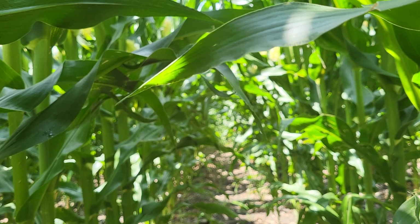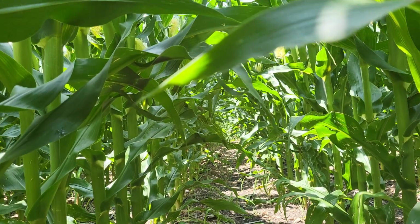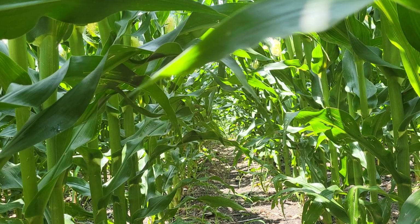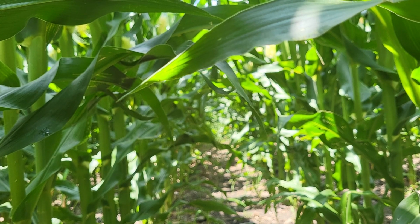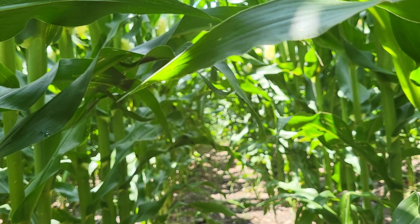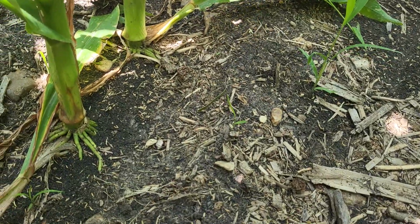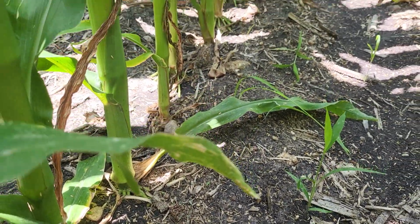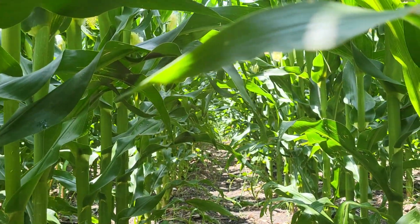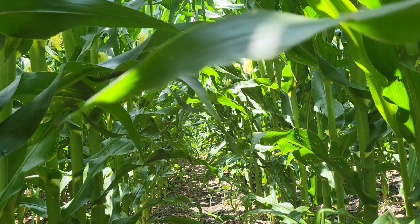This is the first year I did it on a normal pH field with good drainage and all the good characteristics you'd want. So that the cation exchange capacity for us is low at about 30 here in Central Texas. So we have this heavy clay soil, which is great for holding moisture, but you have to really beef up your potassium to get a good percentage of it into the soil.